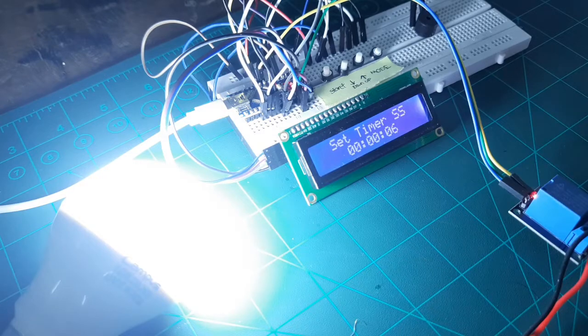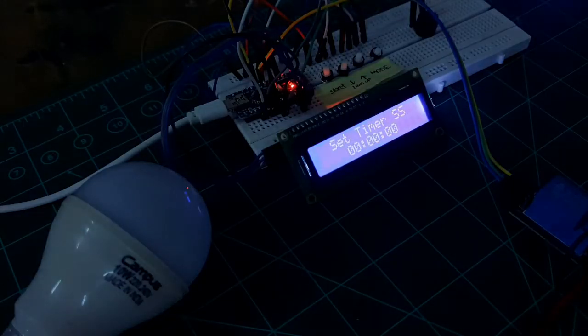I am going to demonstrate for ten seconds. I'll change the mode, then set the timer for ten seconds. This is the start button — if you press it, the light will be turned on and will automatically turn off after ten seconds. As you can see, the bulb is turned on and then automatically turns off after ten seconds.